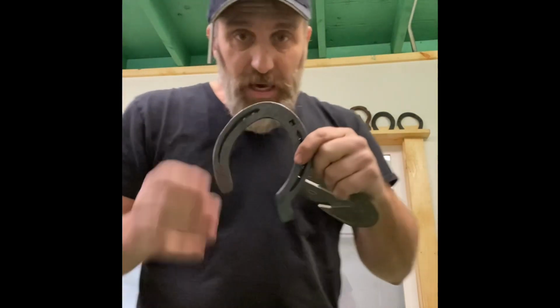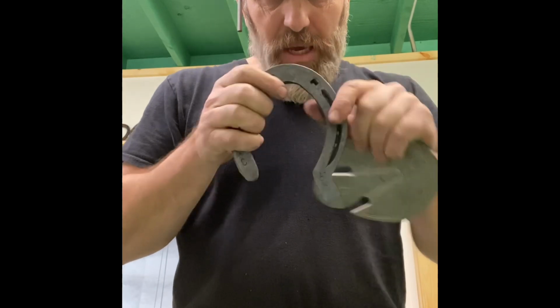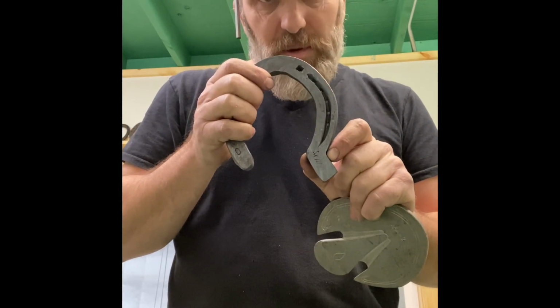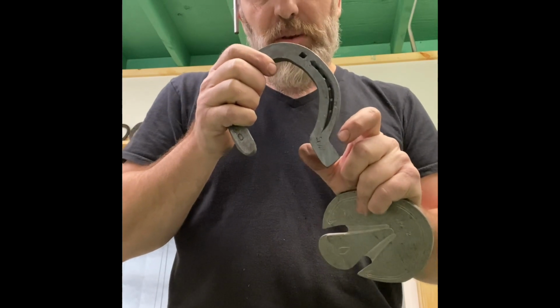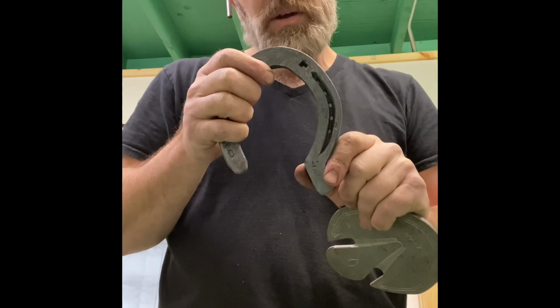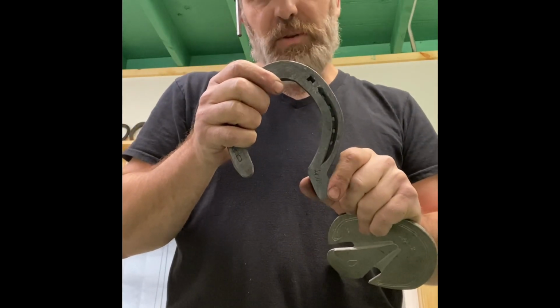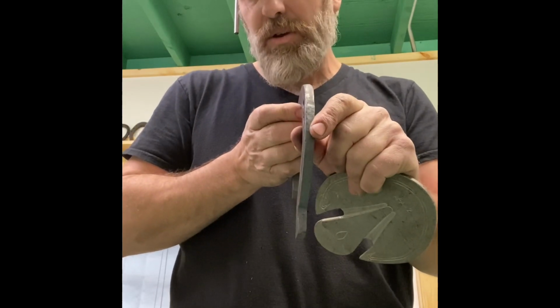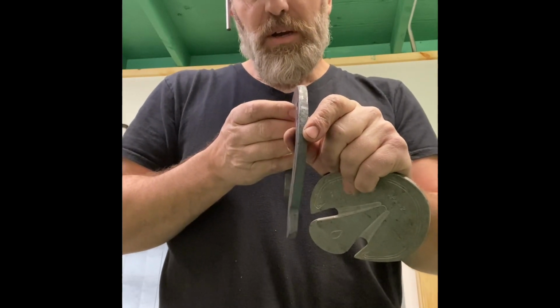If you're going to use a keg shoe, like I said in the video, don't pick shoes with spindly little pointy heels when you need some material there to begin with. I mean, you could put it there by bumping it up further, but why bother? Just select a shoe with a good, nice, thick stock. 3/8 material is good. It has got a little extra there if you need it.